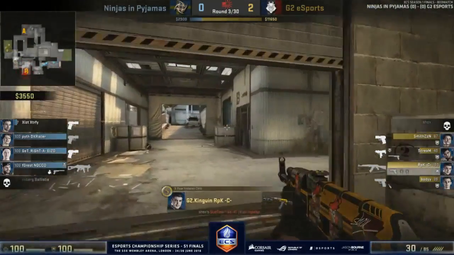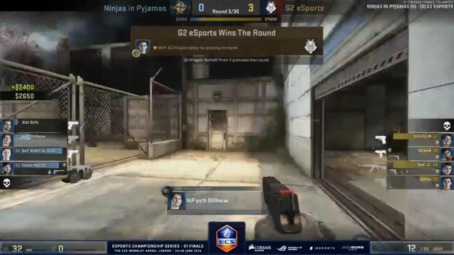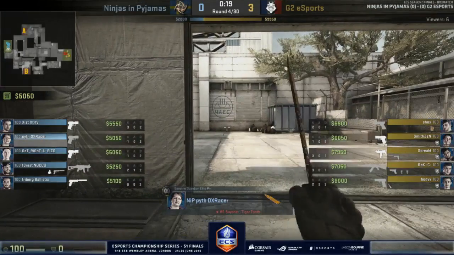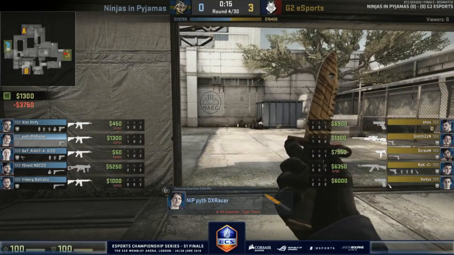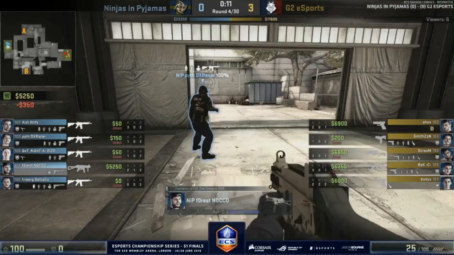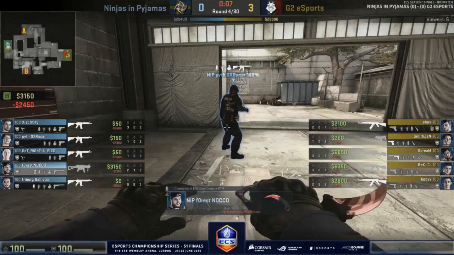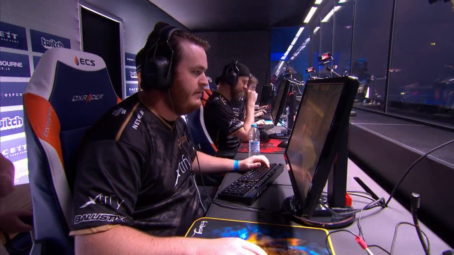And not only that, the interesting thing is that NiP, unlike a lot of teams, they've invested very, very little in these last 2 rounds. I mean, they spent almost no money at all. And that's something that NiP, when they went under the threat system initially, were known for, and it's going to give them really strong buys. And Forrest is even going to continue with the UMP that he picked up in the previous round, so he's going to have even extra money there to help him in the future rounds.